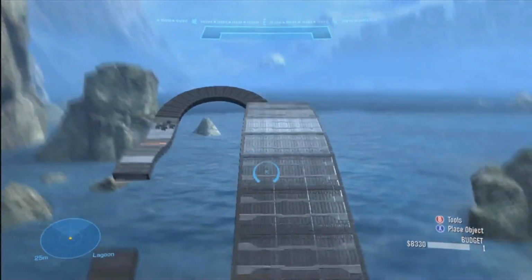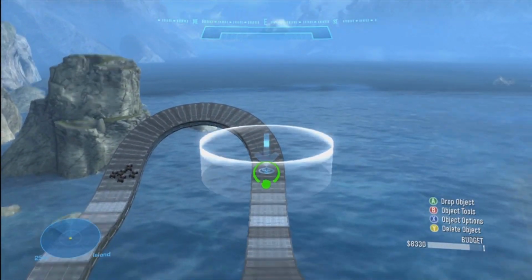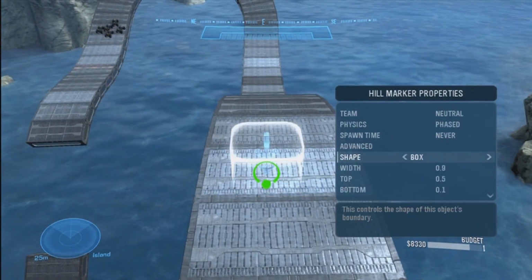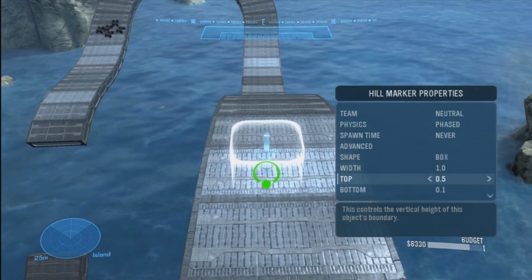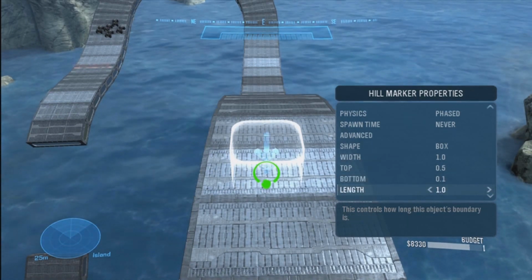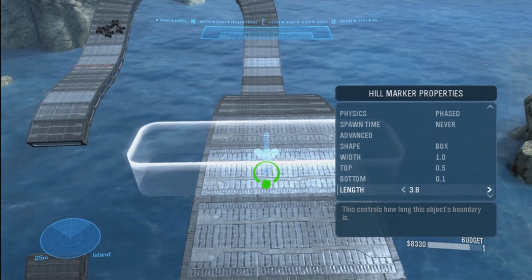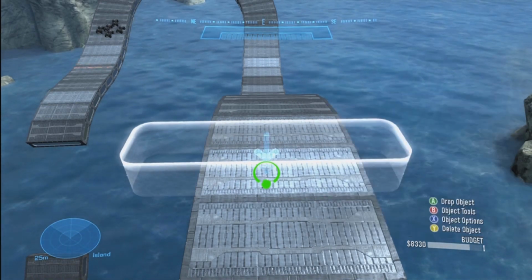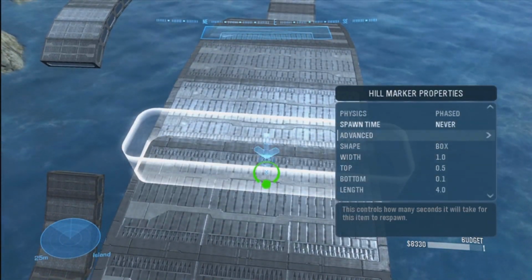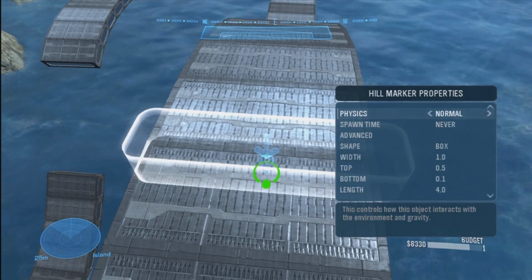So yeah, and we'll go and get to the checkpoints. For checkpoints, you want to go to objectives, go to hill marker, and you have a circle form or a box form. I personally choose the box form, and what I do is width 1, top 0.5, bottom 0.5, and length. Length can vary depending on how big your map is. If you're making a double wide, it can vary from like 4 to 5. It just depends on where you're at in the map, what blocks you're using, and stuff like that. But you're also going to want to take the physics and put it at fixed.